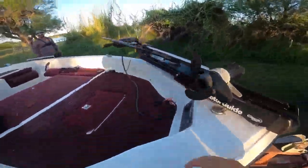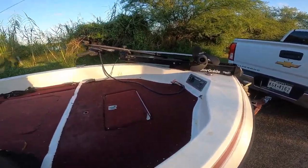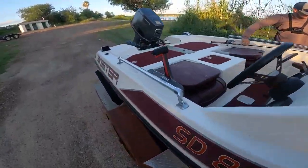We've been having a lot of trolling motor issues. We got out here probably 30 minutes ago, but we just had to rewire it and all that. We're ready to go now.